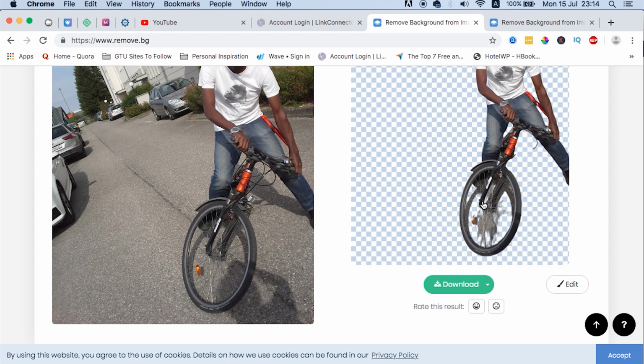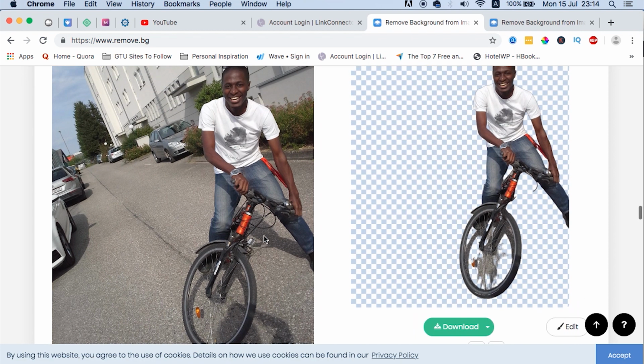Like it failed to perform on removing the tarmac just within here, like you can see over here, because probably I think the tarmac was having some kind of blend with these whatever wires that are within the tires. I don't know their right name, but you know, I know you get what I mean. So yeah, but on the other hand, my shadow just behind the bike was pretty fine.